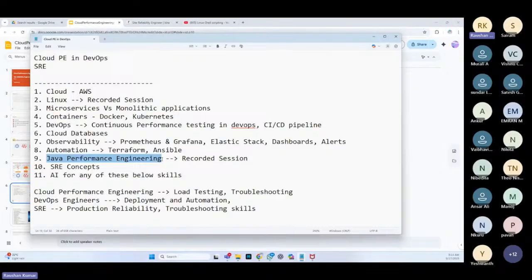They are very good at troubleshooting. They understand the problem and they point to the right team. And if it is an infrastructure problem, they fix it. So you need to have thorough knowledge of the cloud. You need to have a thorough understanding of the Linux systems so that you can go inside and do something. You should know microservice applications, the containers part, and the Java performance engineering part. These things will help you. The databases part, obviously, these things will help you in developing the troubleshooting skill. And that's what you need to focus on to add to your skills. And that's when you can showcase yourself as the SRE engineer.